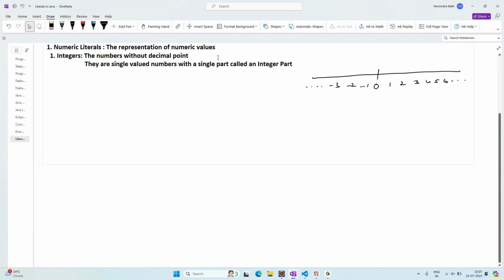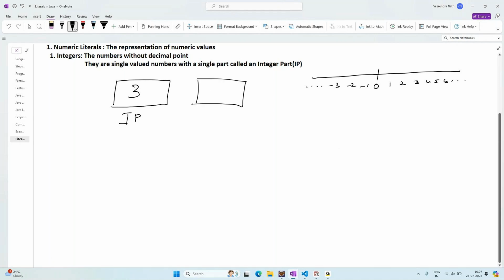What is that one part I am telling you? It is nothing but the integer part. Whenever I'm saying integer part, we call it IP. IP is nothing but integer part. For example, 3 is a very small number, but it is a single number with one part, which is the integer part.